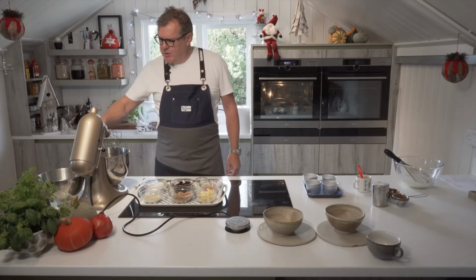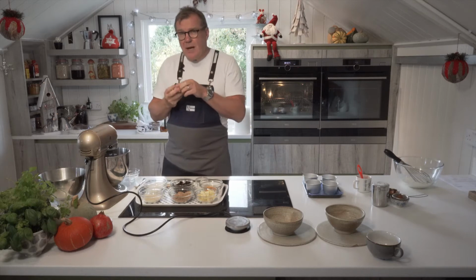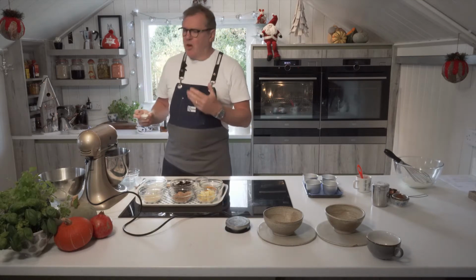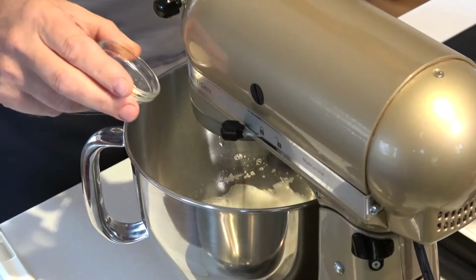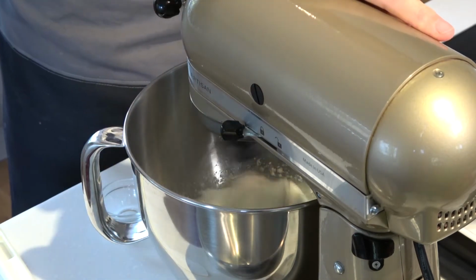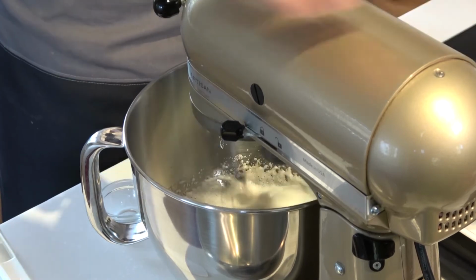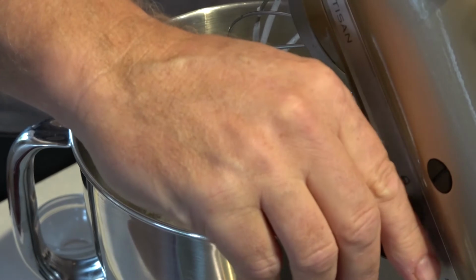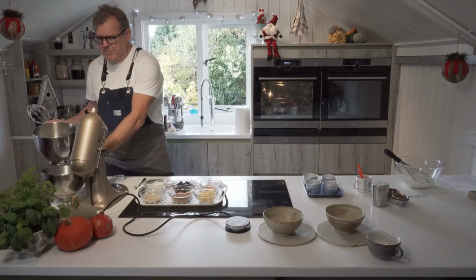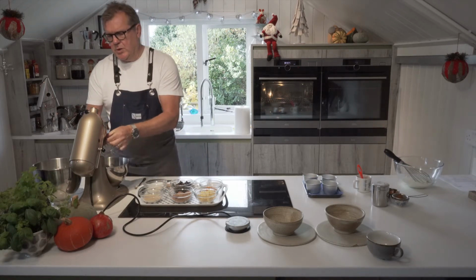So first thing to do is get our 2 egg whites, pop them into the machine. And I've got a little tiny bit of salt and sugar here to bring that up. And we want to actually bring it up to soft peak. Okay, so we'll add the little pinch of salt and sugar there. And I'll just give it a little bit of an extra. And just check that to see if that's peaky enough. Yeah, that's peaky enough. And then we can just change the bowl and pop the whisk back on, like so.